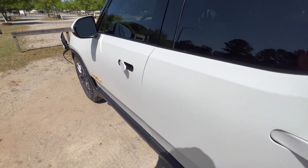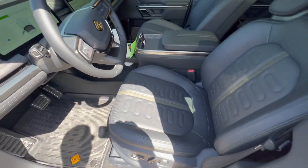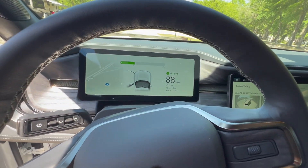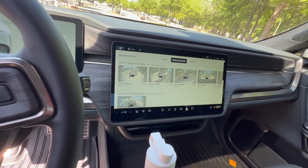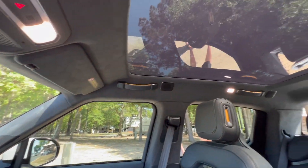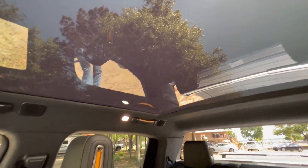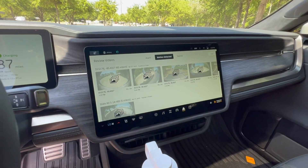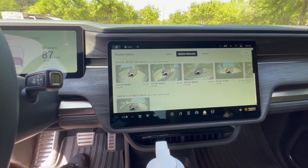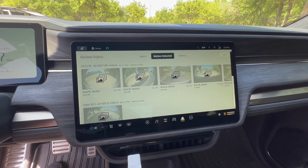It's a beautiful touch display and also a center console display. This does have auto-presenting doors - the key is your phone now, or you can actually have a fob, and the door literally just opens up. Here's the interior of the R1T. Very comfortable seats when I got to drive it - it's very comfortable. It's a nice center screen display and it does come with two displays, nice center console. The leg room in the back was actually pretty impressive. You also have your all-glass roof here - it's not a sunroof, it does not open up. It's more just panoramic, and it is tinted as well because that would get pretty toasty in the summertime. The Rivian also does have a similar feature to Tesla's sentry mode - it detects motion and does record just in case someone decides to disrespect your vehicle. Good on Rivian for that one.